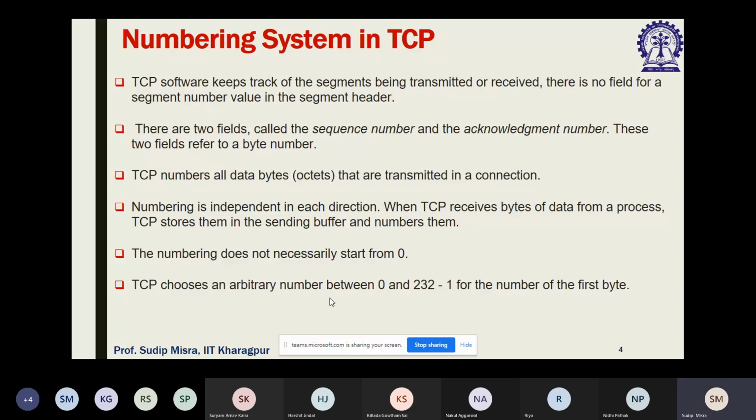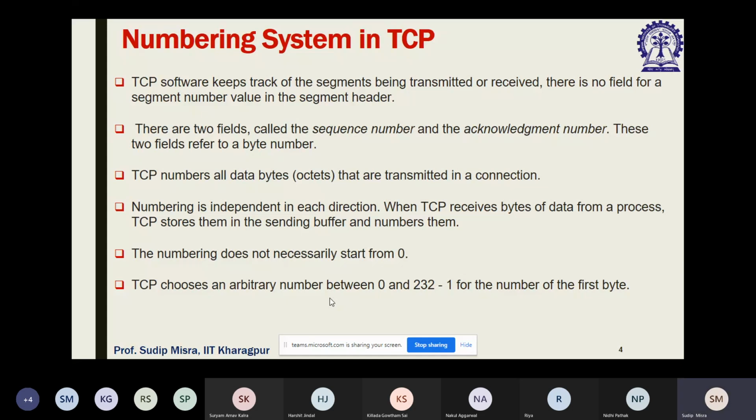TCP numbers all the data bytes that are transmitted in the connection, and this numbering is independent in each direction. What does it mean, independent in each direction? I will show you shortly. TCP will number the bytes that are transmitted from client to server using a certain set of sequence numbers.